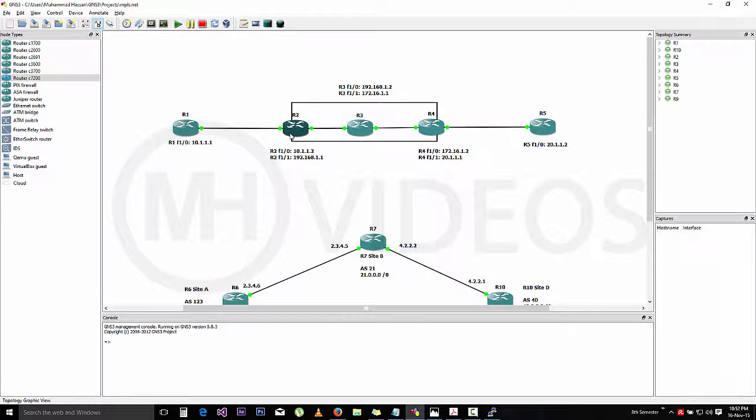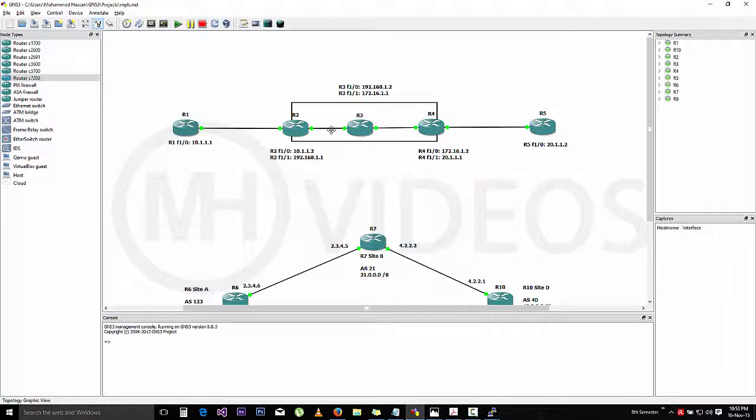In router 2 this interface is participating but this one is not, so I did not enable tag IP on R2 F10, but I did enable tag IP on R2 F11 because F11 will be participating in MPLS. Similarly in R3 I have enabled tag IP on both interfaces, and in R4 only F10 but not F11, because F11 is outside of MPLS. I wanted the MPLS to work only till here. The triangle is drawn here to show the working of the MPLS, so you will know that only on these interfaces you have to enable tag IP.